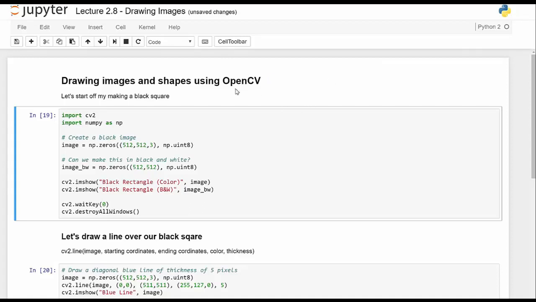So let's take a look at drawing in OpenCV. Firstly, we're going to create a very simple image. It's going to be a black square, and to create a black square we use NumPy's zeros function to create an array that's 512 by 512 height, width, dimensions, and has 3 layers for the BGR or RGB colors. And this is going to be our blank or black square. Similarly, we can do this without the 3 dimensions to create a grayscale image that's also black. However, they're both going to look identical, as we can see here.